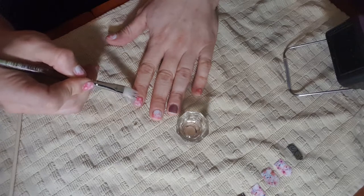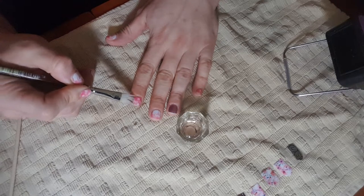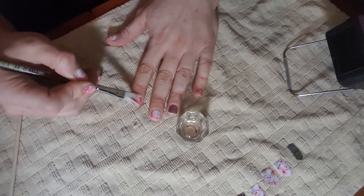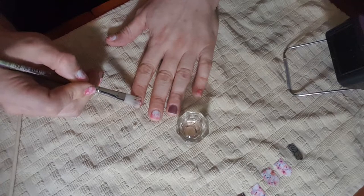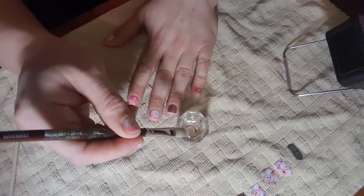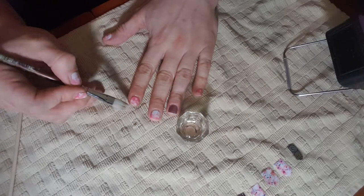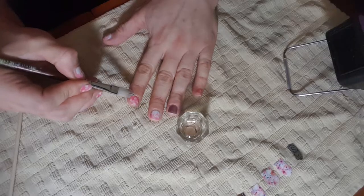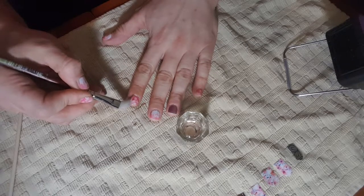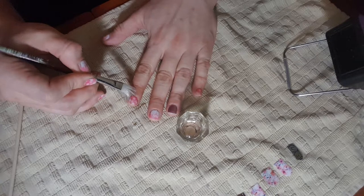As you start to sweep beneath lightly, you will start to see your nail wrap come off. You want to make sure you go as lightly as possible, so as not to rip the nail wrap off of your nails. I'm going to wet it a little bit more as it's starting to come off. This is the easiest way to remove your Jambury Nail Wraps, because if you remove them with force, you're going to be taking off the top layer of your nail, which you do not want to do.